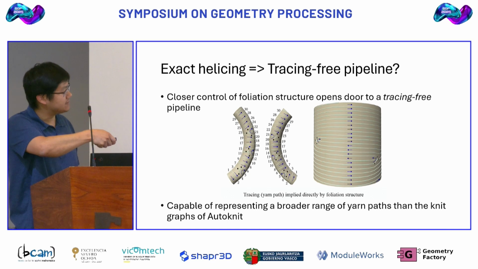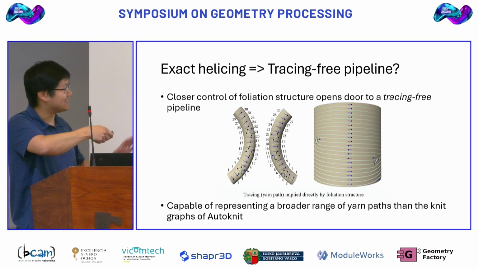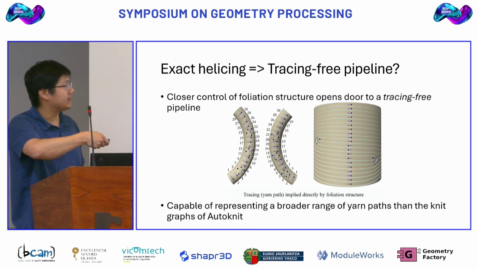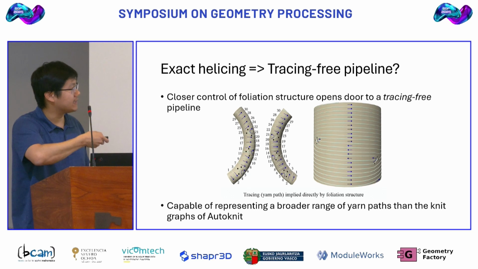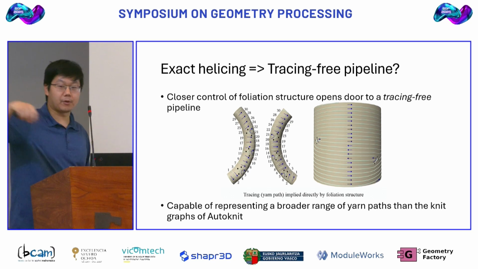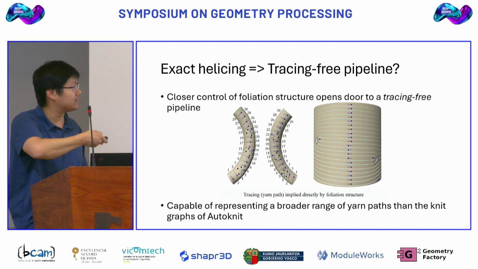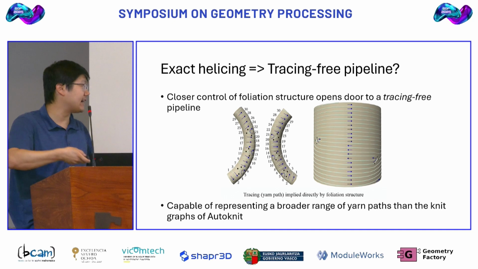If you follow the arrows, you can see it does trace out the short rows here. And yeah, I know it's a little difficult to read, but I'll just leave it at that. And then also, this is capable of representing a broader range of potential orderings than the AutoKnit case. A very simple example of that is here's a cylinder with two irregularities, and for part of the cylinder, you're actually knitting in the opposite rotation. So this is impossible to do with a helix-free graph and then a tracing afterwards.